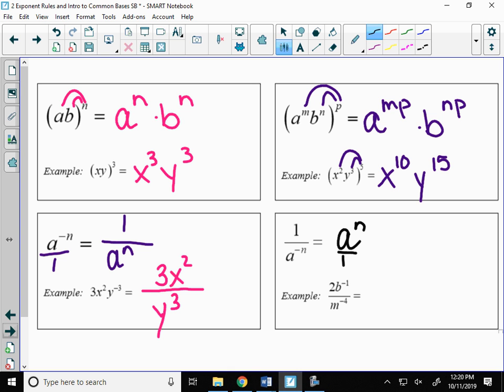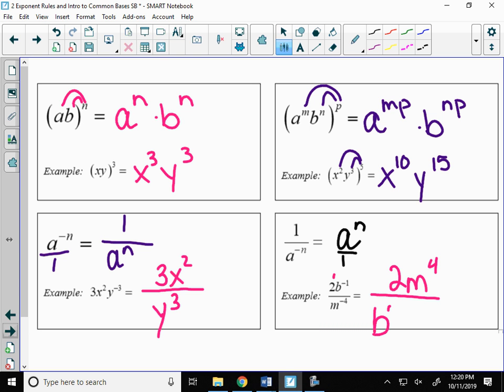What term does not move? The 2. The 2 has an exponent of 1. That one's tricky. Don't get stuck there and move the 2. I know the 2 is glued to the b with multiplication, but the power on 2 is 1 and 1 is positive. So the b moves to the denominator, right, and becomes positive. And where does the m go? The numerator, to the top, and becomes positive.